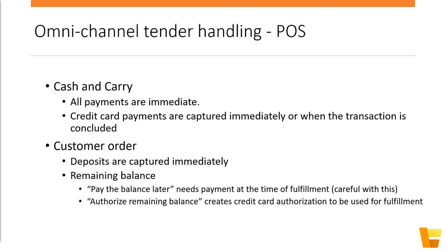So you'll see later on, actually my demo doesn't show this, but if you're creating a customer order in the point of sale, we prompt the cashier to ask the customer if they would like to provide a card for the remaining balance. And when that happens, the customer inserts their card in the payment terminal. That card is tokenized, and we authorize the remaining balance for that order, and that payment is captured when that order is fulfilled.